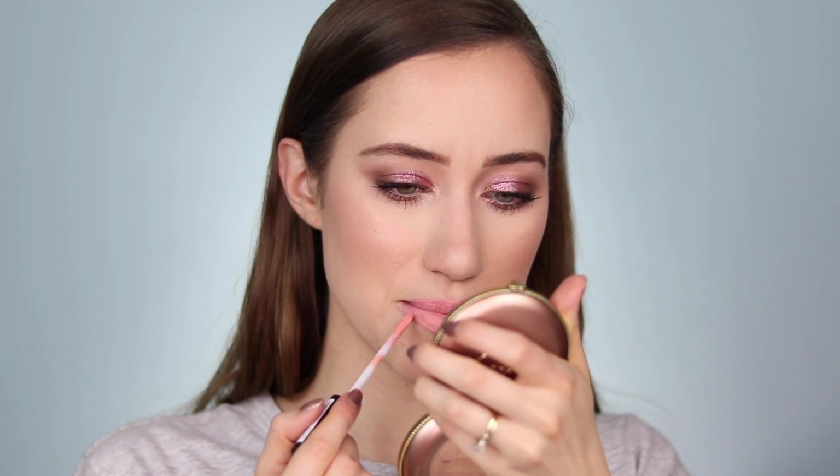Oh, and look, when I rub my lips together, it makes me look like I ate a pink powdered donut. Oh, I hate this. Oh my gosh, no. This formula too. I mean, I know the color's just terrible. This is where things all really went south. You know what I mean? How do you give your approval on something like this? If I was someone who created makeup, and I got this back from the lab, I would say absolutely not to that. That's the worst color I've ever put on my lips.